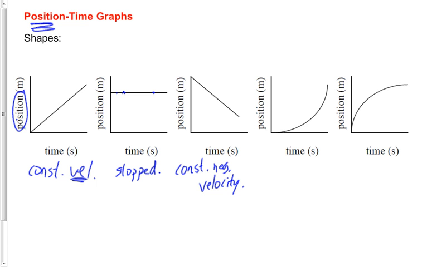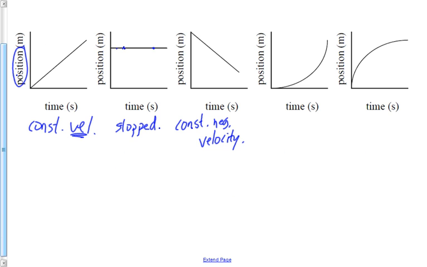Good. Let me give you another one, actually, before we move on to the last two. What if we see a position time graph that looks like this? What's going on there? Well, that's still a constant negative velocity, but I want you to describe in a little bit more detail to me what's happening there. Ethan, what's happening right here as the object is at, say, 1 second, 2 seconds, 3 seconds, 4 seconds?